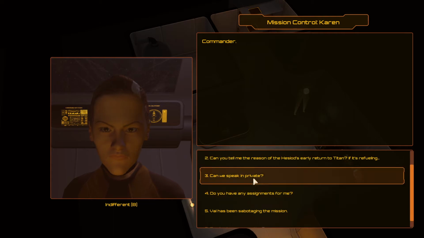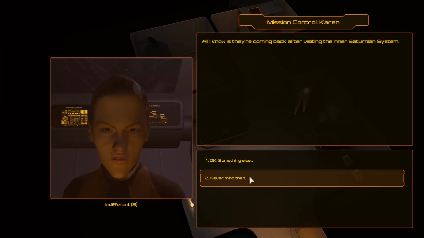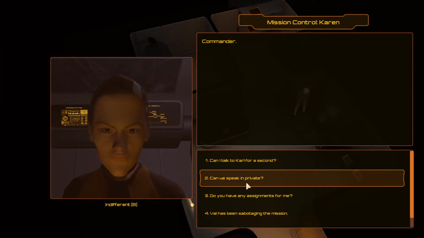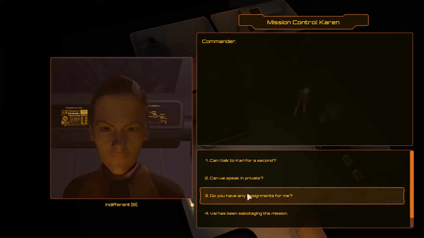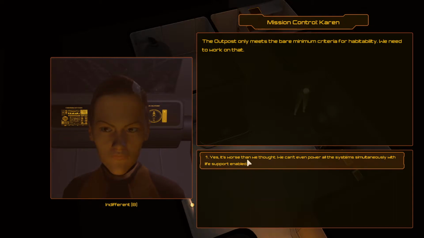Commander. Can you tell me the reason for the Hesiod's early return to Titan, if it's refueling? All I know is they're coming back after visiting the inner Saturnian system. Okay, something else. Do you have any assignments for me? The outpost only meets the bare minimum criteria for habitability. We need to work on that. Yes, it's worse than we thought.